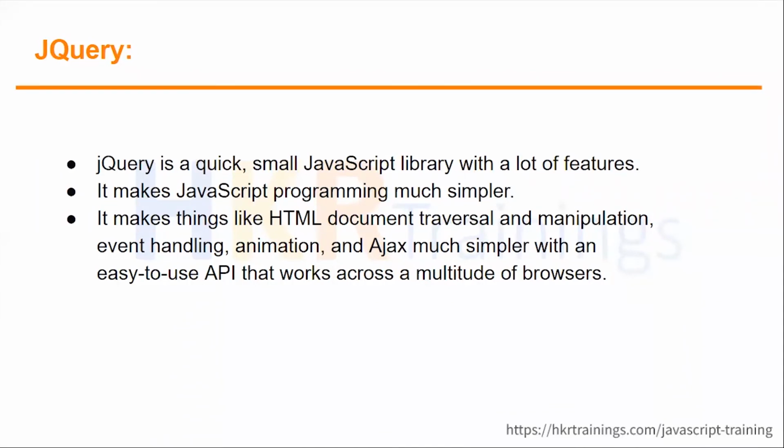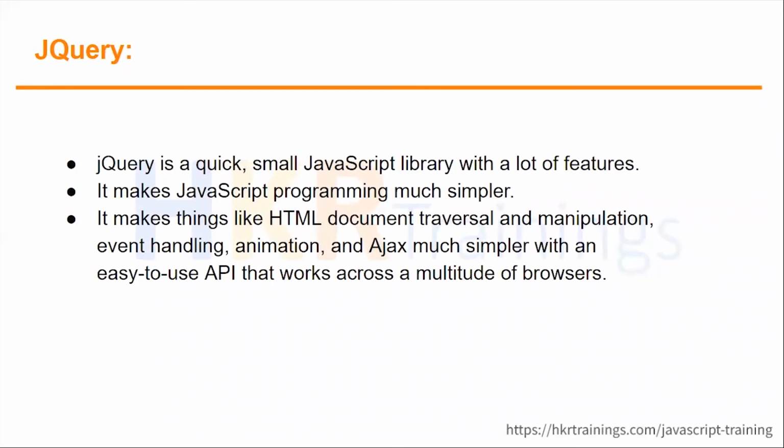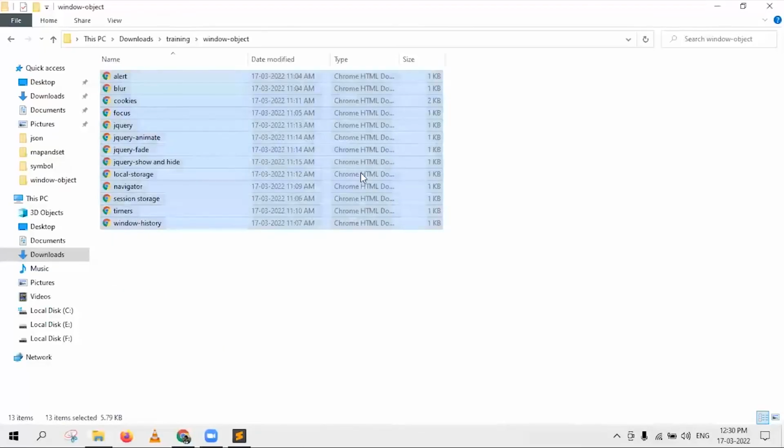It makes things like HTML document traversal and manipulation, animation, and AJAX much simpler with an easy to use API that works across all browsers. So if you're using, let's say, an animation or AJAX with jQuery, it works in all browsers. That is what that means. Now let's see this in action.